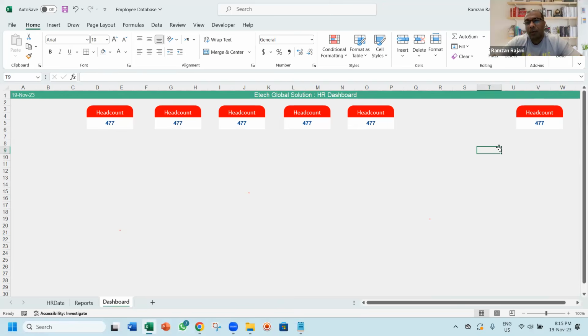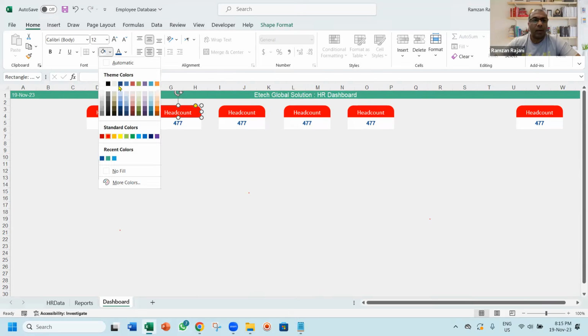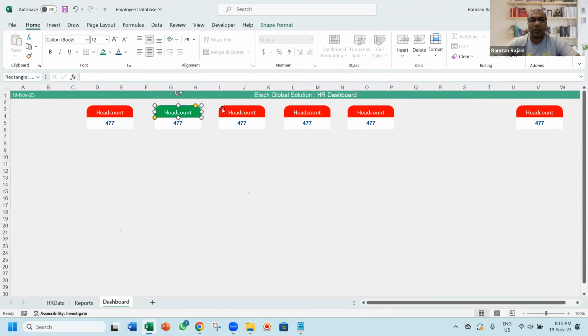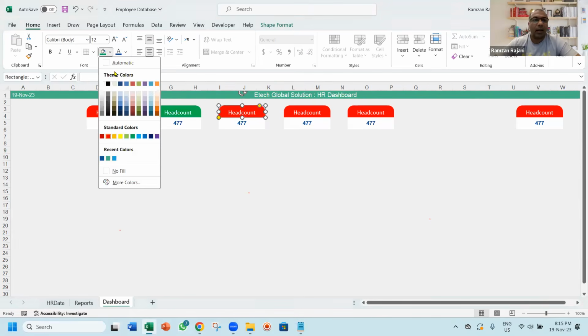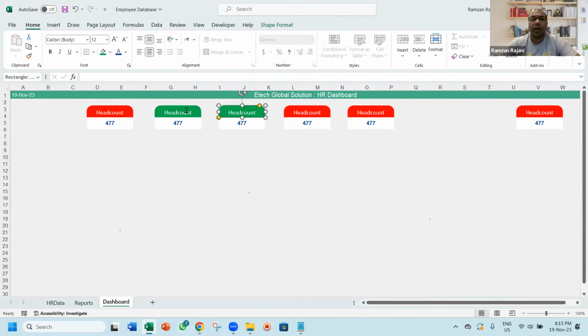Now I want to do the alignment, meaning all should be perfect. But before doing that, I will change the heading and everything. And alignment I will do in the end and adjust it. So I select the head count and put some different color. I put this green color and this green color. Why am I putting green color?